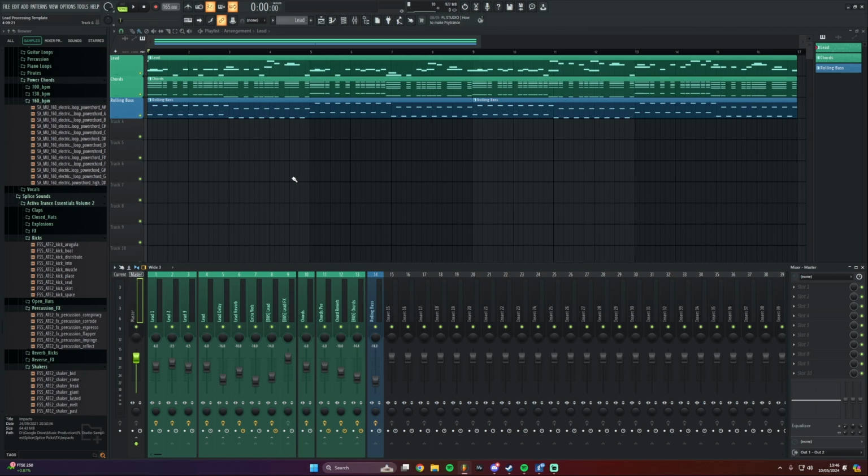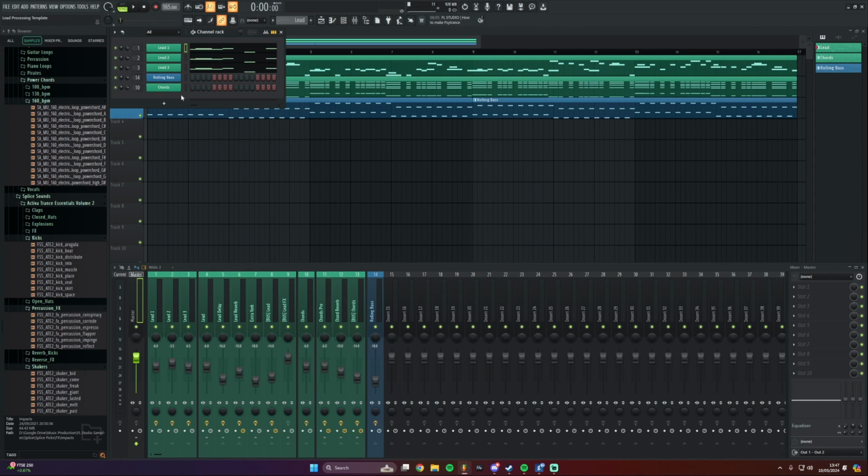So, this is my lead template, which you can grab the FLP from the description if you would like. I thought I'd use this as a base. We're going to get rid of these melodies. We're just going to use these same things. Probably keep the chords. I'm going to find a new lead sound. We're going to make a stack just so you can see kind of how easy the template is to use, and go from there and write a melody.